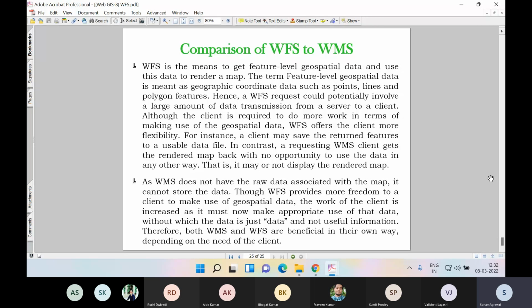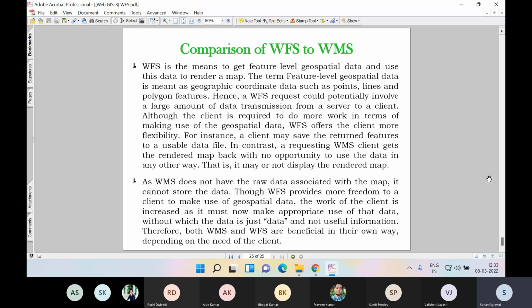Thereafter, once the client receives that data, it is up to the client to carry out the processing, and that's why it is flexible also. If you get any power, you will have more responsibility. So here also, although it is giving you a lot of data and a lot of processing needs to be done by the client, it is also offering at the same time more flexibility, so that in whichever manner he or she wants to use that data, they can use that data set. There is no restriction on that. Why? Because they are providing the raw data. Whatever type of analysis or processing you want to carry out, you can carry out on that data because it is raw data.